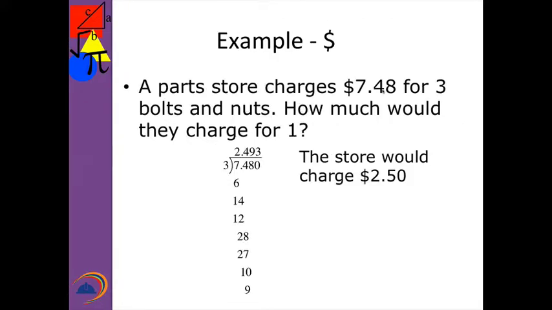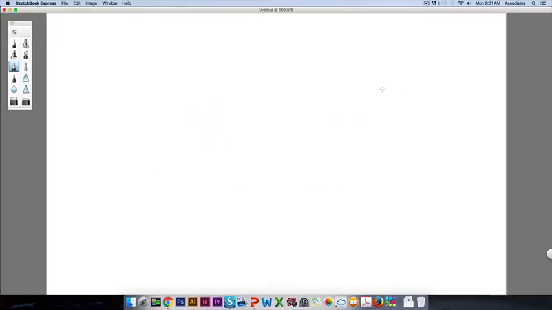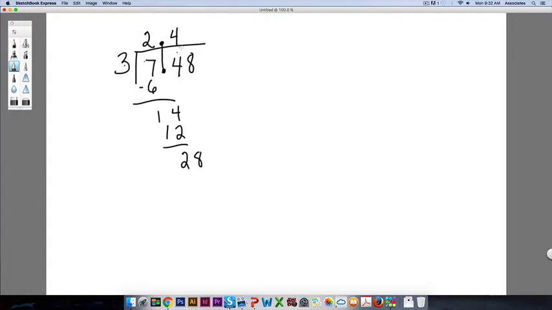Let's go to our slate and actually work through this. We had three items for $7.48. Remember when you divide by a decimal, the decimal comes straight up. Three goes into six two times. Two times three is six. I subtract and bring down. Three goes into 12 four times. 12, bring down. Goes in nine times. 27. Bring down and goes in three. Now this is never going to come out, so we can just go dot, dot, dot.